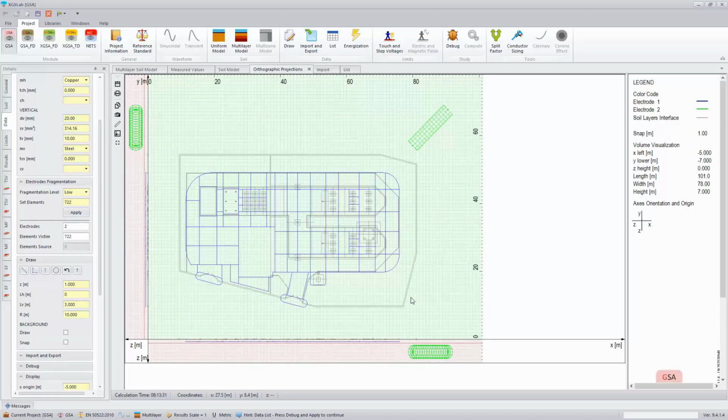And here we can see the substation grounding system has imported. We have our tank that is buried adjacent to our substation grounding system. And you have a YZ and an XZ plane. You can see in this substation that we have not incorporated any ground rods.